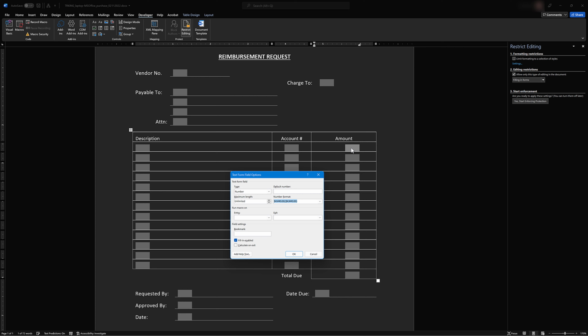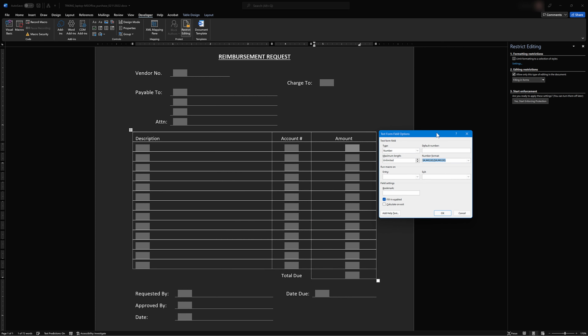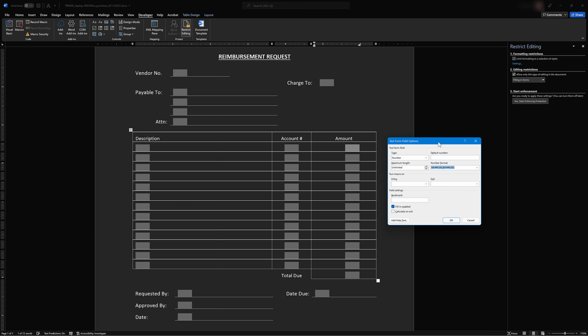For me, when looking at the form, I see it as item 1. The second one's going to be item 2, item 3, and so forth. Let's give this field the name item 1.